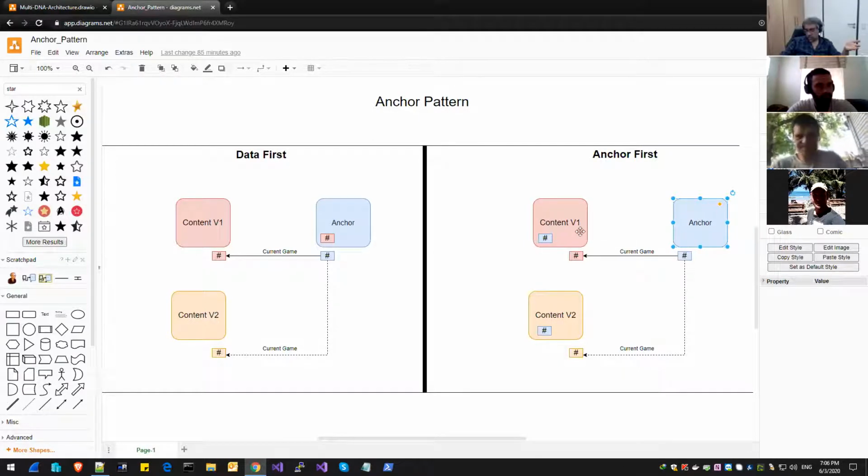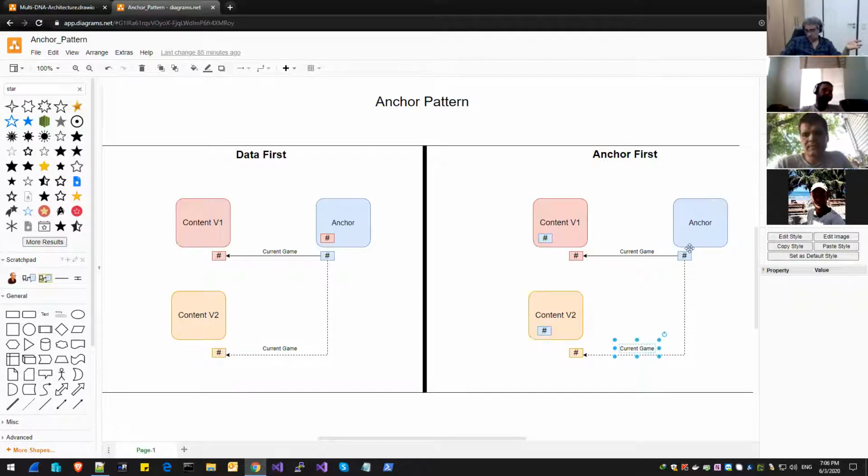You create your entry. You put the address of this anchor inside the content entry. And then you reach the new entry. If you update to a new one, the address is always the same. You just update the link between this anchor and this one. That's it.